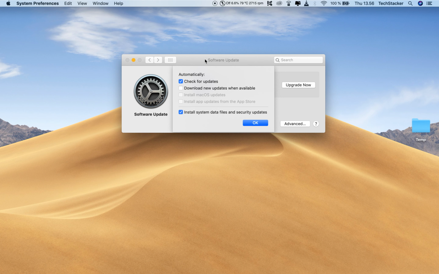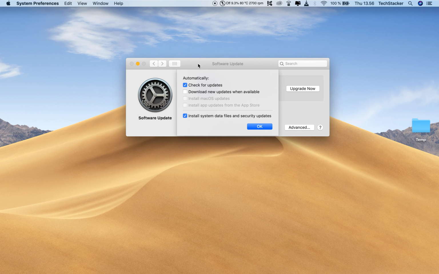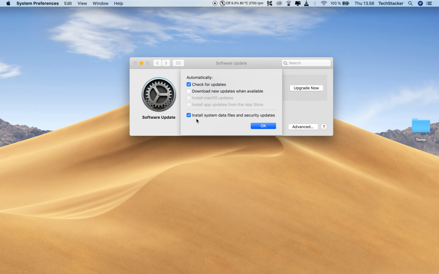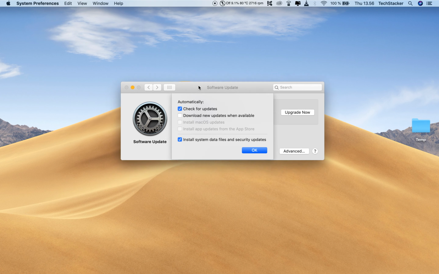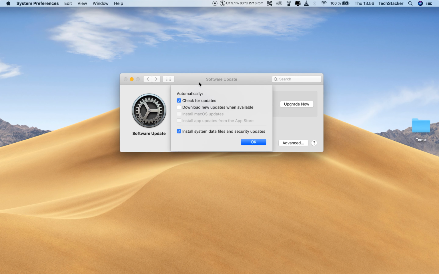So if you have a really fast computer and blazing fast internet, it's probably not going to make a huge difference. However, I still like to have this control regardless of how powerful my machine is. I like to have control over what's going on my computer, and I also like to have the assurance that security updates are being taken care of without me having to do anything, right? So this is how I prefer to configure my software updates, and yeah, I hope this has been helpful.